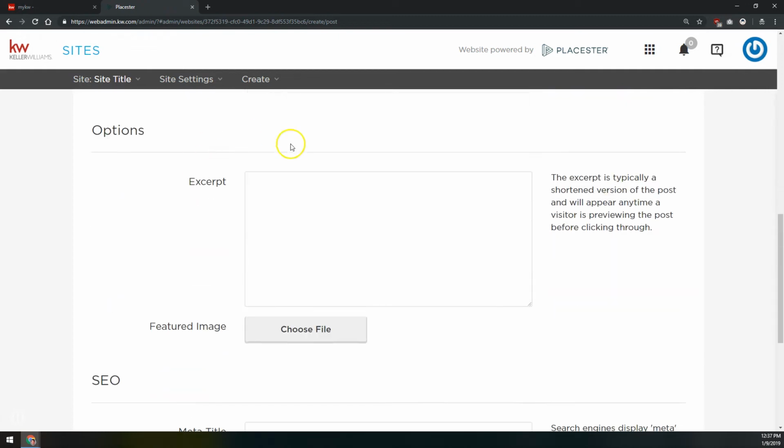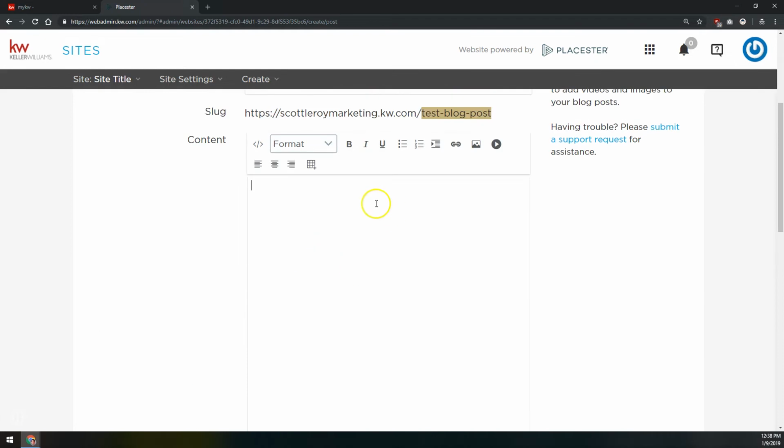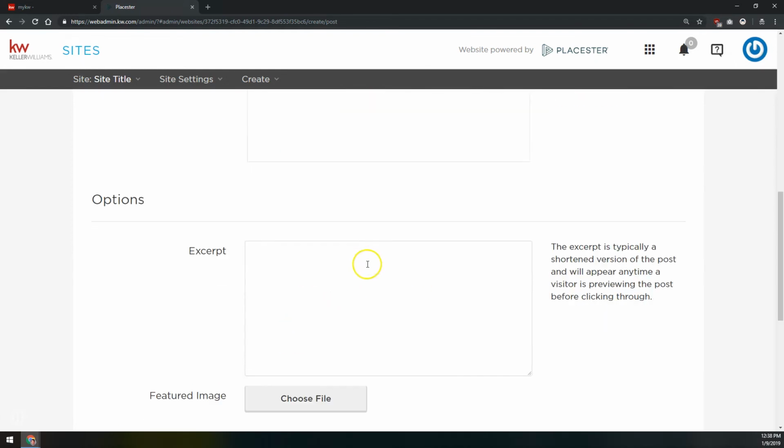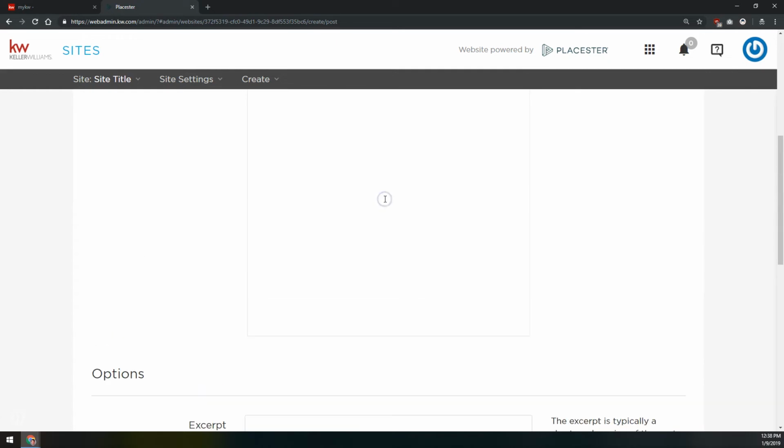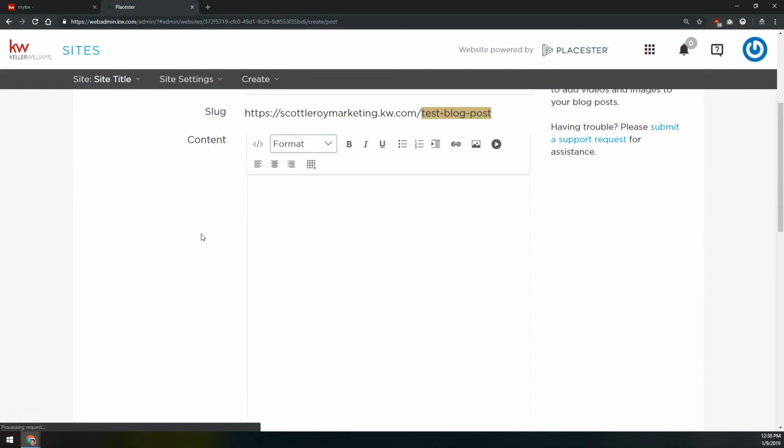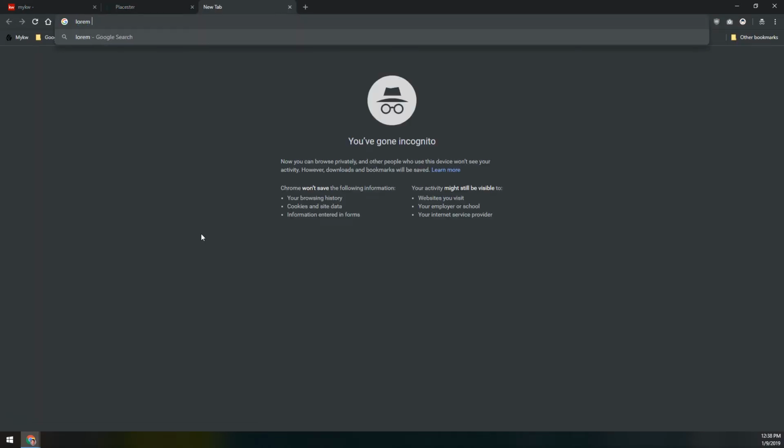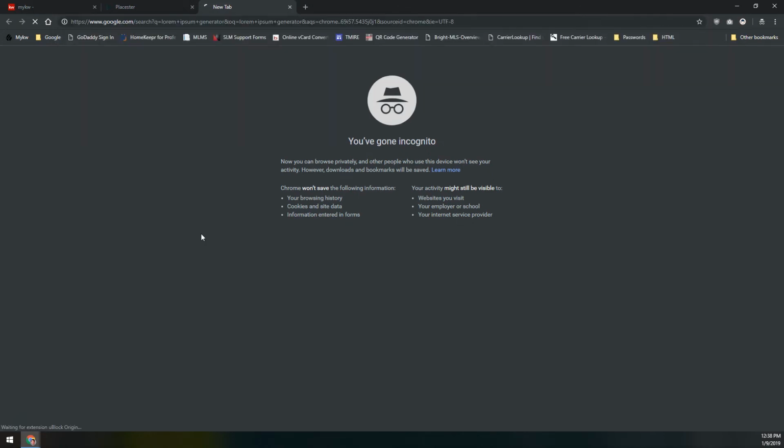And then if we scroll down here, these are the new things that I was talking about. This is an excerpt, a short summary of what's up here in the content section, without rewriting it. You want this to be short and easy to read to grab people's attention to go over and read the full blog post. So I'm going to go get some fake text here. I'm going to go get some lorem ipsum generator.